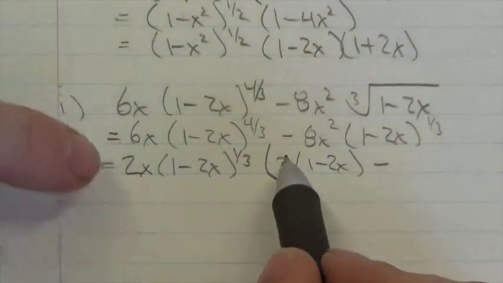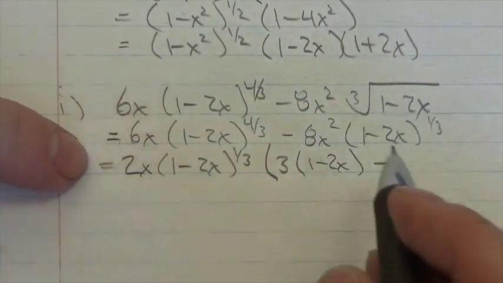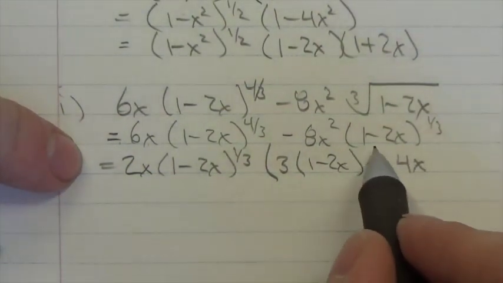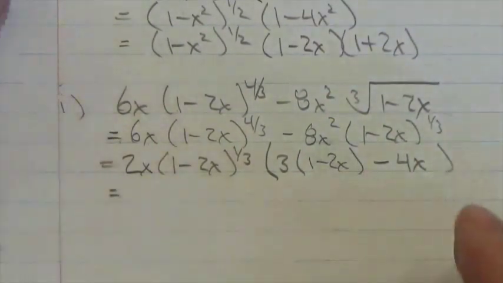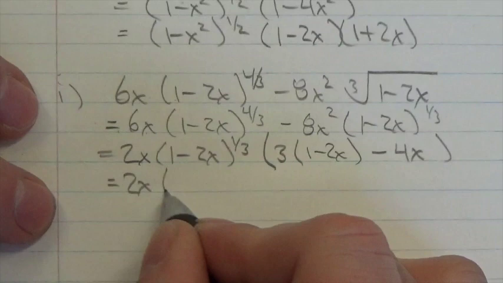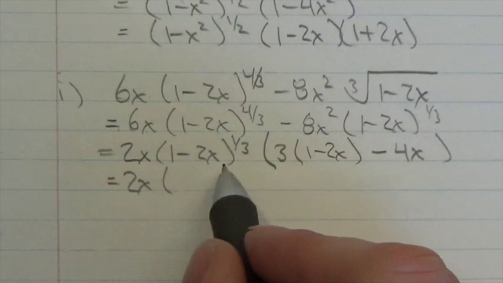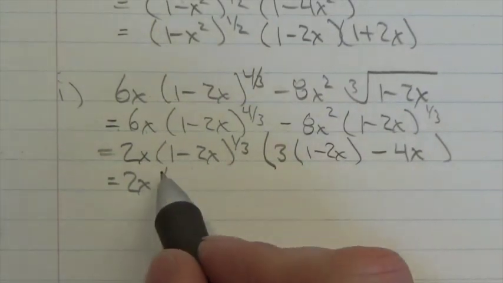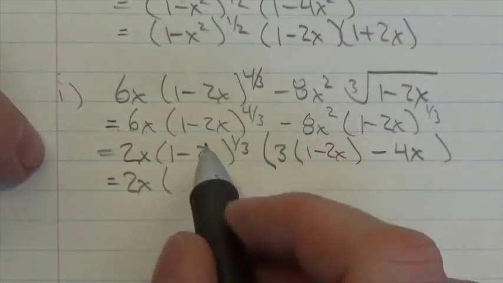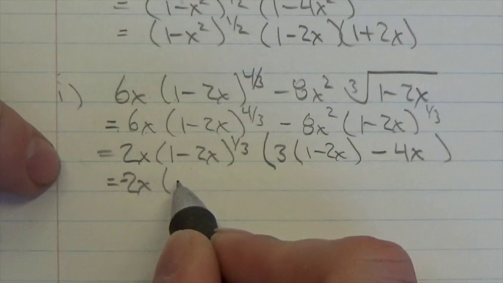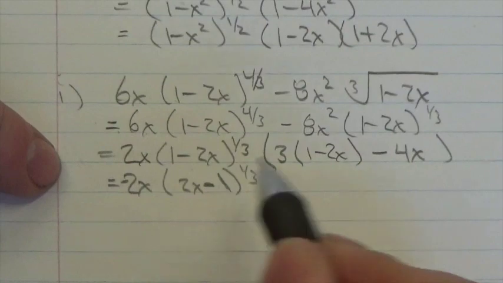And then we're going to subtract from that. I'm subtracting, so 8x squared divided by the 2x is going to give me 4x. And then I'm going to divide out that 1 minus 2x to the 1/3, so that's going to be gone there. So here, we're going to be left with 2x. Now, watch this. I don't like the order that that's written in, so I'm going to change the order, and I'm going to take the negative out. And this time I can do it because it's a cube root. It's to the 1/3. So I can actually take that negative right out and make this 2x minus 1 to the 1/3, because the cube root isn't going to have a problem with a negative.